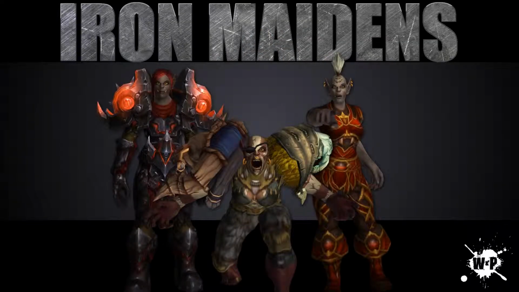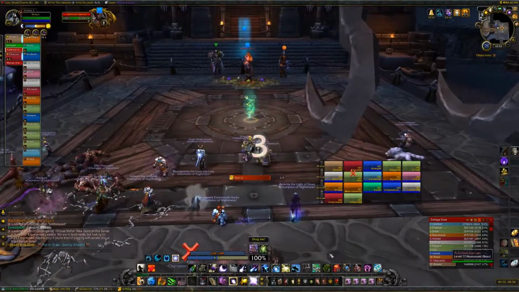Don't forget, right after each ship boss dies, you click on the highlighted bombs in the back of the ship to get blasted back to the main platform. Keep communication up with the ship group so they know when it's clear of bombs to jump back to rejoin the raid. Alright, let's get started on the main fight.